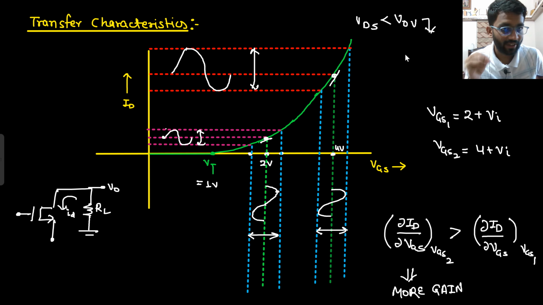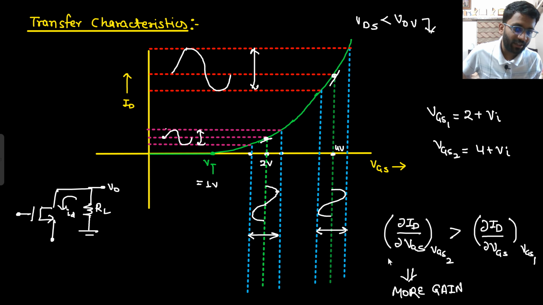So when you are operating the MOSFET as an amplifier, you have to make sure that the VGS value cannot be too large. First thing is the power consumption. If it is very large, there will be more power consumption. And the second thing is your transistor may fall out of saturation. The reason I explained, and now I will just write down why I cannot keep the VGS value very high. We will try to keep the VGS value high, but cannot keep it very high.